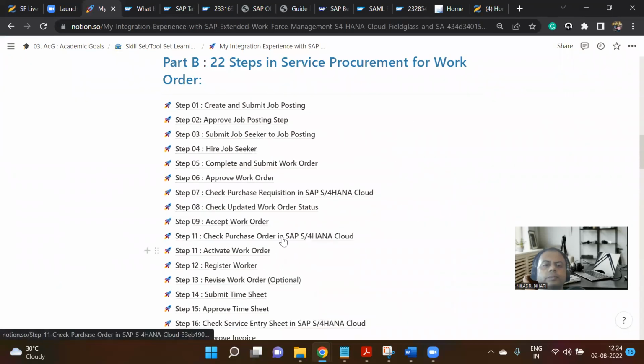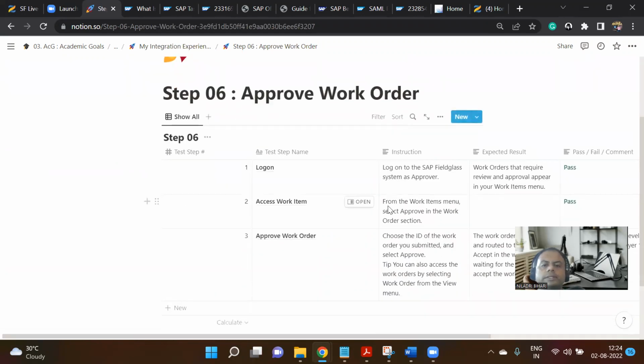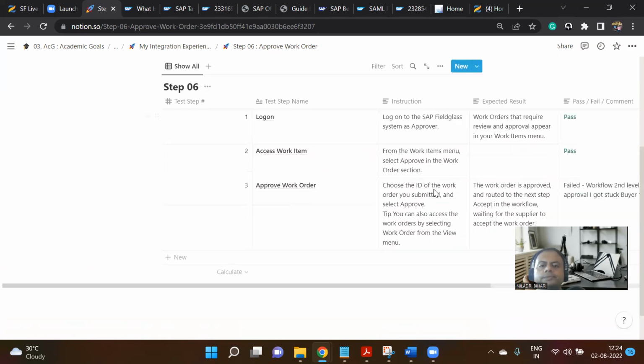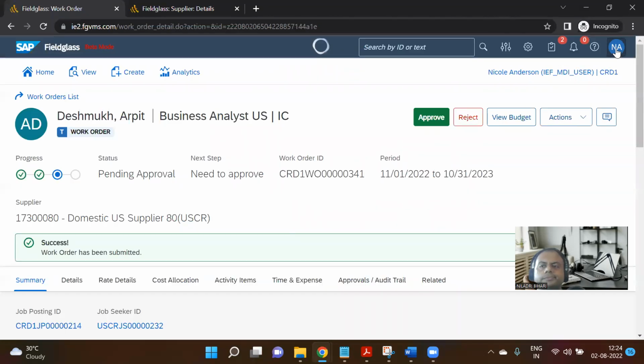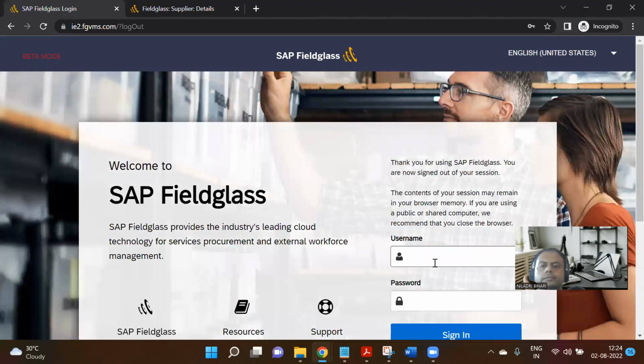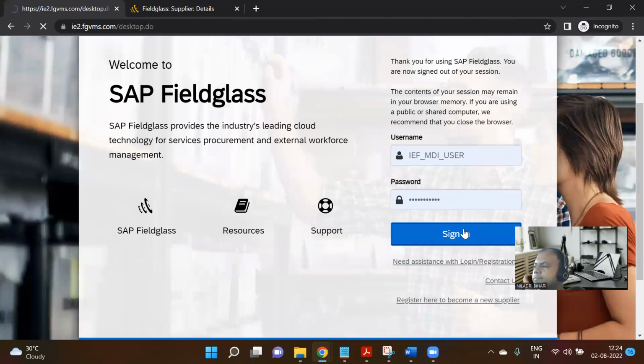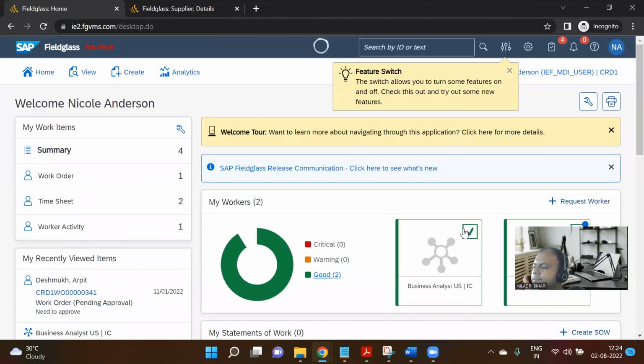The next step will be approving that work order. Who will be approving the work order? Basically, you have to log in to the SAP Fieldglass system as an approver. So let me log in as an approver. Now I will go to that work order.